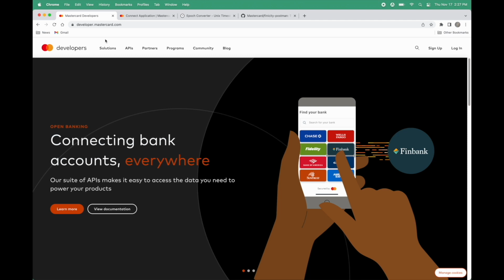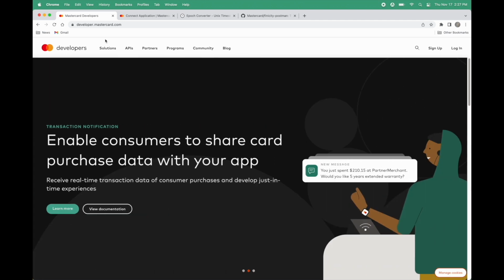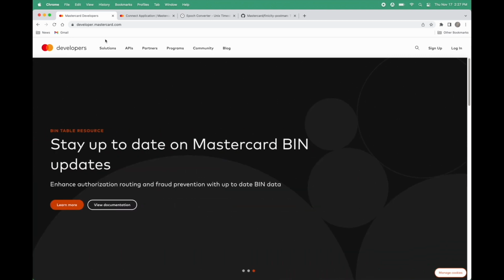This video is the first in a series of videos where I'm going to walk through how to get access and integrate with our open banking APIs. So I'm going to start in this video by showing you how to just get up and running, to get as far as pulling transactions from a bank account, and do so through our Postman collection.